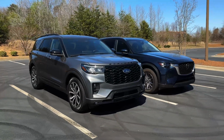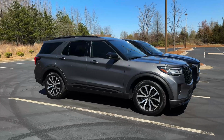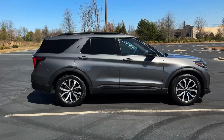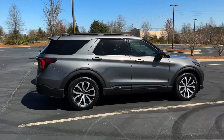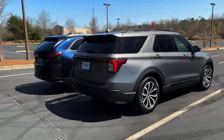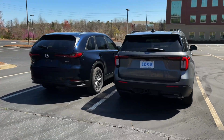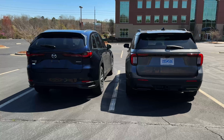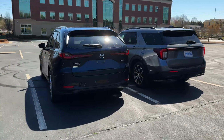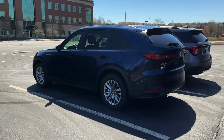I really appreciate the character of the Ford, and I really like the overall refined driving package of the CX-90. Of course, the lack of cargo capacity in the CX-90 is a con. And with the Ford Explorer, I think they could have made the engine a bit more refined, and I wish that the subtle nervousness I felt at really high speeds would go away. Perhaps it will with higher trim levels, but oh well, I can only report on the model that I have to test.